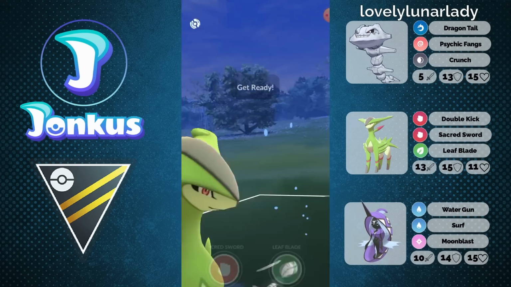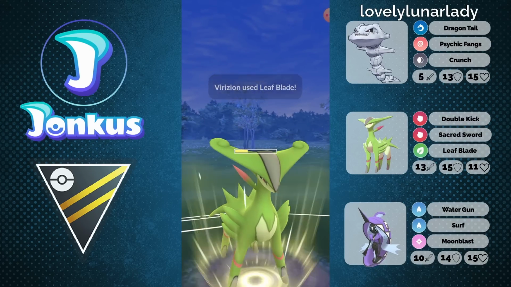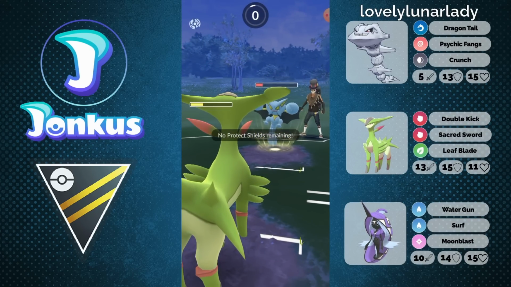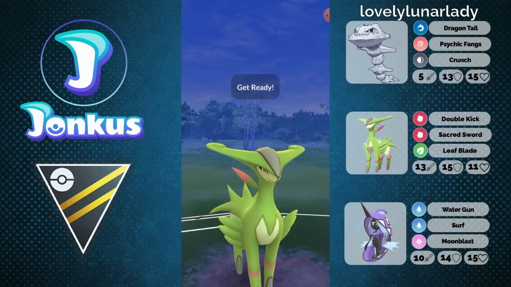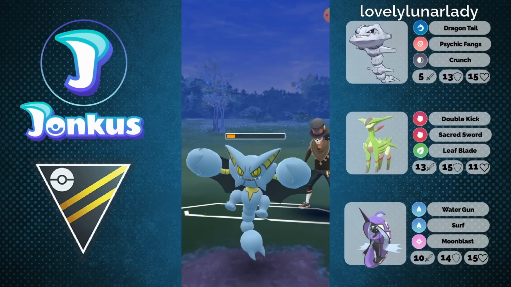Shielding the first one is super risky here, by the way. If they get the boost from Night Slash, it might be over, but like this, you should be fine with going for another charge move here, unless this is an Earthquake. Let's see, it's an Earthquake. It is not an Earthquake, it is just a Night Slash, and you will be able to now win this game with this Leaf Blade coming through.